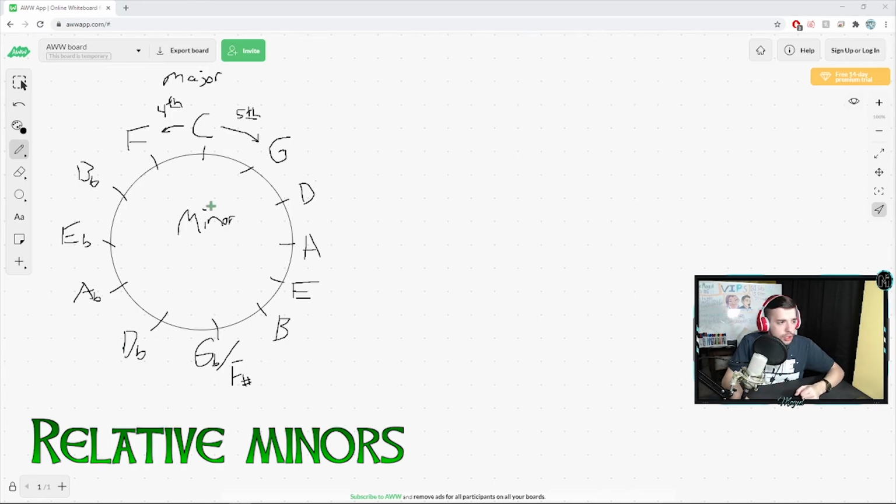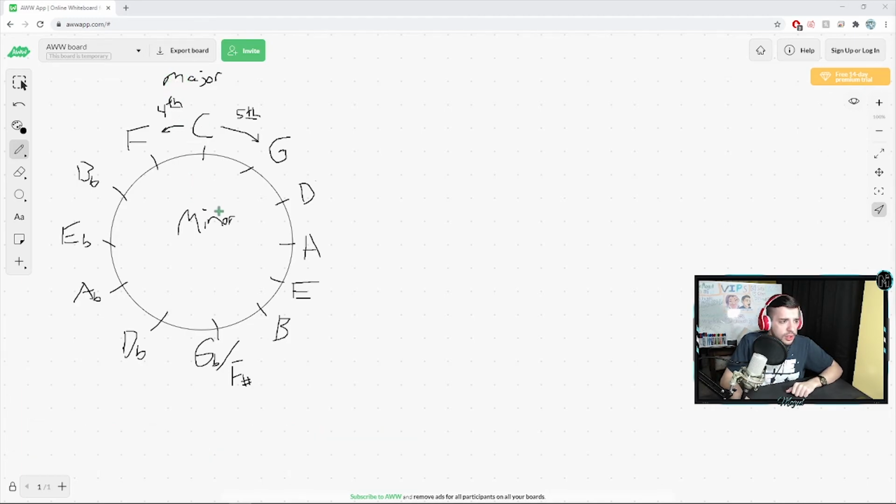That's not all we can get from the chart, though. Now let's talk about relative minors and relative majors. The relative minor of C major is going to have the same exact key signature as C major, which means 0 accidentals. Since C major has 0 accidentals, A minor, what the heck? A minor also has 0 accidentals. And just like the outer circle, the major circle, if you will, these also correlate with our fifths and fourths rule that we learned previously. For instance, A to E, E to B, etc. Let's go ahead and fill it in.